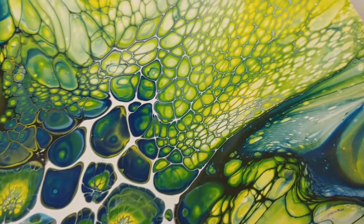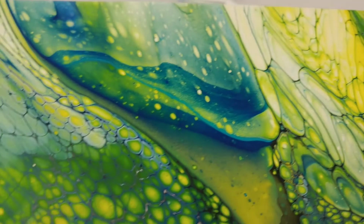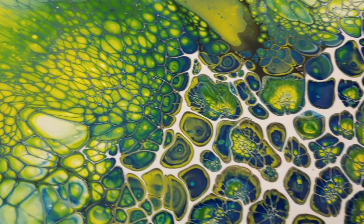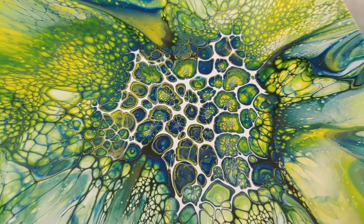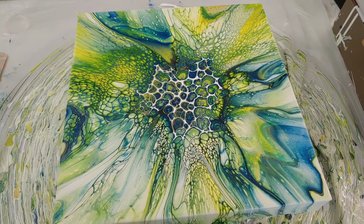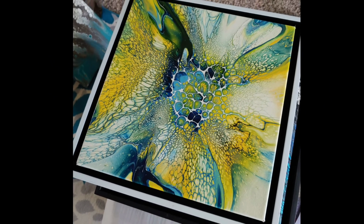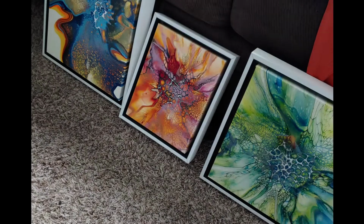So my friends, you can see how the colors really spread on top with that diffuser. And I'm happy to share that both of these pieces are actually sold. They sold at the Fluid Art Experience in Dallas, Texas, which was an amazing time. I'm still working on that video for you all on a recap. But I did frame them so you can see how some of my work looks framed. And I'm going to be framing more of my art and putting some new things up on the website.